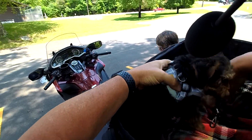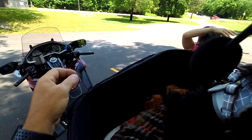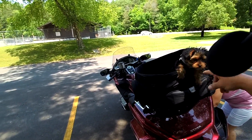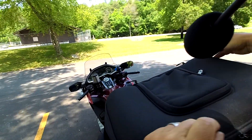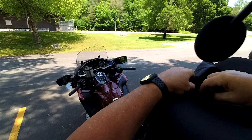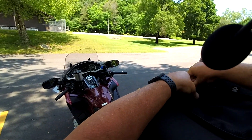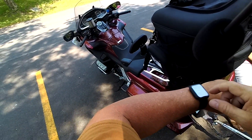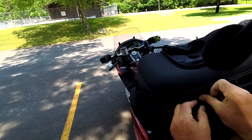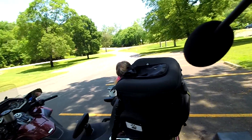Time to put you back in your little home here and clip you in. He's like, I was having so much fun, I don't want to go back in there. He's locked in again now — he can't get out. I'm going to open up some more air for him here on top because it's warming up pretty good — it says 75 degrees right now. We've got this vent open here too, and then we've got the one on the side open a little bit. Don't want to blow him out there.